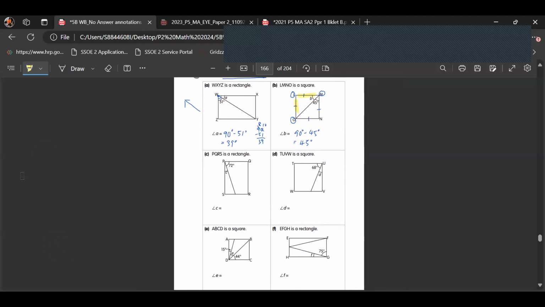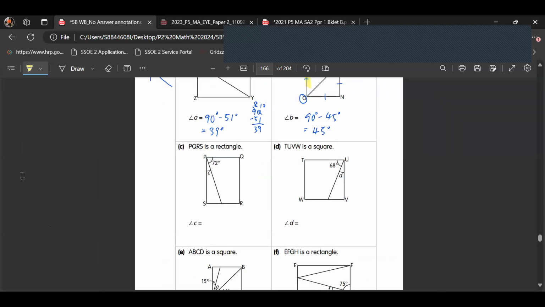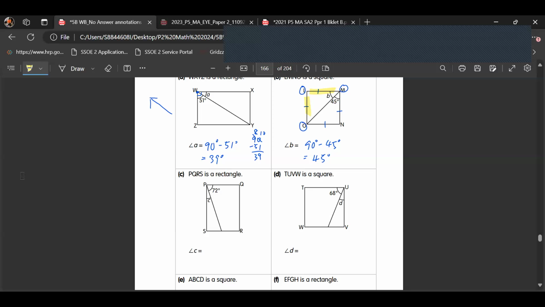Given that B, the diagonal, cuts the square LMNO into 2 right angle isosceles triangles, is it the same for D? Is it the same for D? Correct. Thank you very much, Skylar. That's a very important observation. The diagonal did not cut straight across at the point U and point W to cut the square into exact halves. So you will not form isosceles triangles. Okay, it didn't cut across.